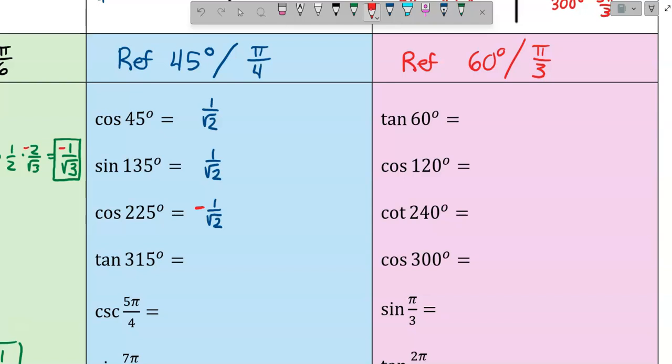Once again, ASTC is a massive resource in helping us remember what values are positive and what values are negative as we're working through a lot of these. Now, tangent of 315 is a weird one because it's actually the ratio y/x, but when you write that out, that's just going to cancel and give me 1. Now, since we were in quadrant 4, remember that the y value is negative, so that is going to make our ratio negative as well.